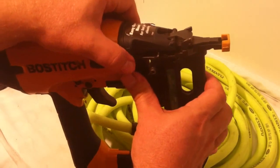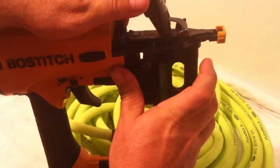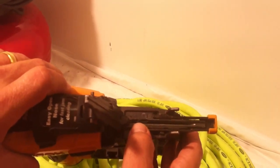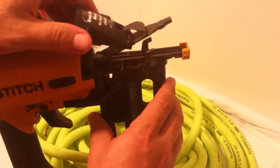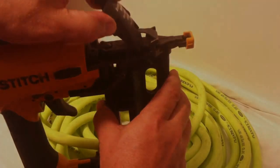You grab the front of this plastic, lift it, and it releases a cam here, and then you can get your nails that are jammed out of here. Sometimes you need a pair of pliers to do it. Sometimes it's just easy as catching it with the edge of a screwdriver and lifting it out by hand. When you're done, you put this piece back, reactivate that cam, and push your piece of plastic.